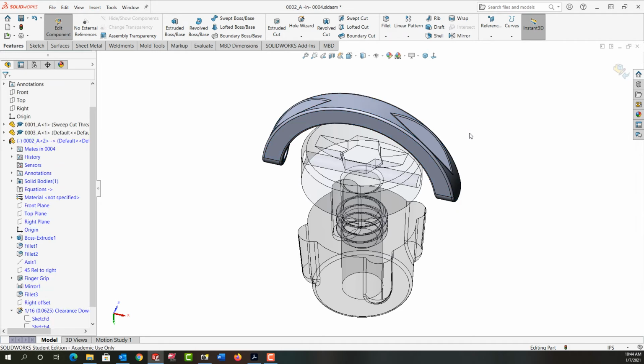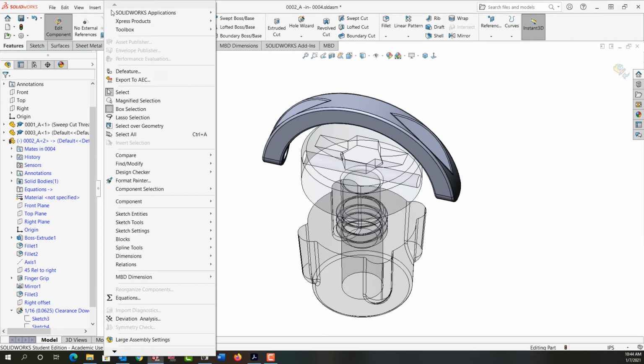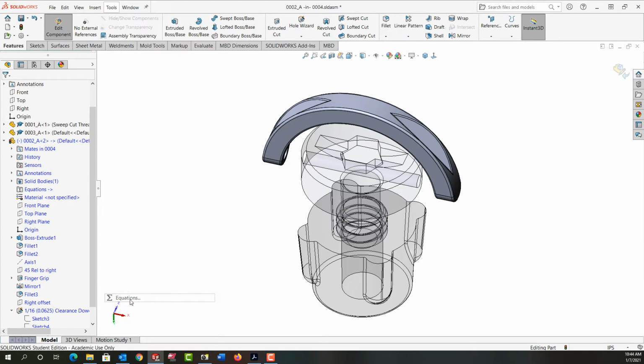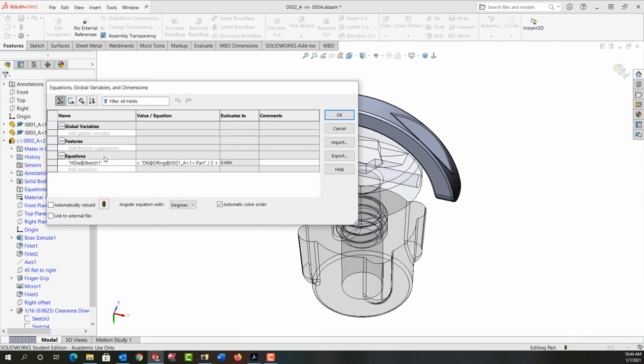So now that I've renamed this, I'm going to come over to the drop down menus. I'm going to select Tools, then I'm going to scroll down to Equations, and the equation window will open. I want to add a new global variable, and the reason I want to add a new global variable is I want to keep this simple. So here where it says in light gray letters add global variable, I'm going to click. Then I'm going to enter quotation marks, capital X, quotation marks. You'll notice how if it's red, it can't accept it. And when it goes blue, it's an acceptable variable. So it needs the quotation marks.